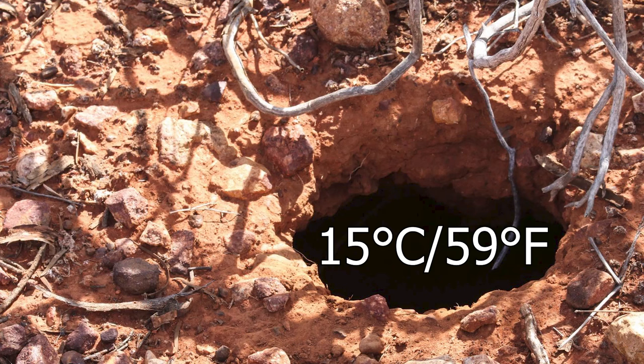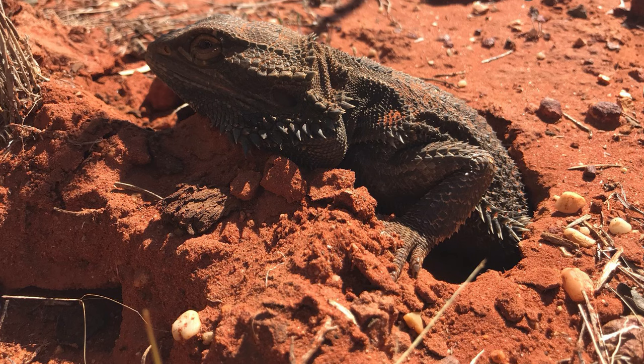Like I mentioned previously, they'll brumate in burrows that stabilise around 15 degrees. And on sunny days in the winter, they'll come out and bask at the mouths of their burrows. So we want our basking spot temperatures and outputs and everything to remain the same, but what we're going to regulate and manipulate are day lengths. What this means is that we're heating them for less hours of the day, and it naturally means that air temperatures are going to be cooler throughout that season.